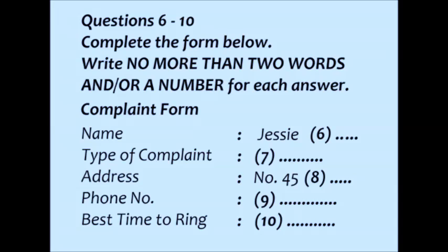Parts, service, or performance? Well, the meter isn't accurate at all, so that's parts, isn't it? Yes, perhaps, but you do feel more generally that the motorcycle doesn't meet the operational standards as advertised, so it's probably better to tick performance here. Can we tick both, parts and performance? No, we can only tick one, so let's not call it parts. We'll go with performance. Now, we may post some further forms and questionnaires to you, so would you mind giving me your address? Certainly, it's 45 Melrose Road. Melrose, M-E-L and Rose. OK. Now, your phone number? Just use my mobile phone. That's 0928 982 453.